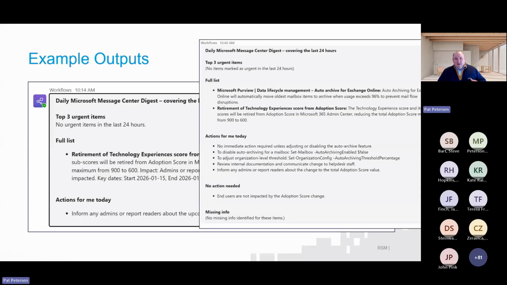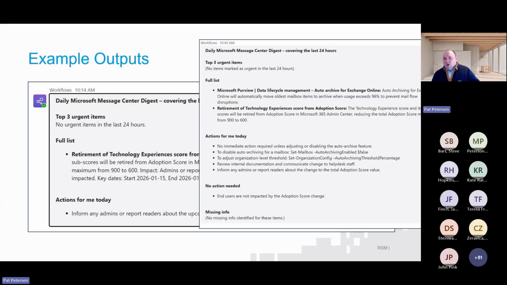So again, when we think about managing the type of information we get, the more that it can summarize, right? That's why digest became a thing, because they took this whole large set of information and summarized it down for us into a digest. We're taking the digest and making it appropriate or applicable to us. Maybe our job role is a SharePoint administrator.